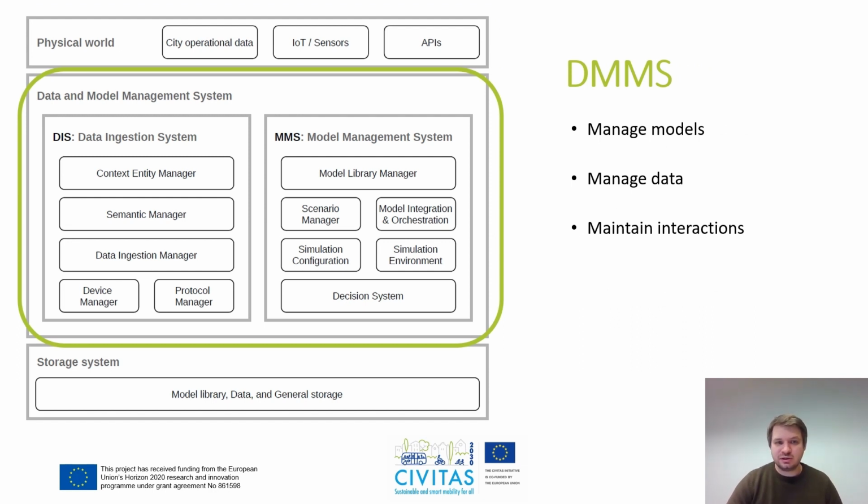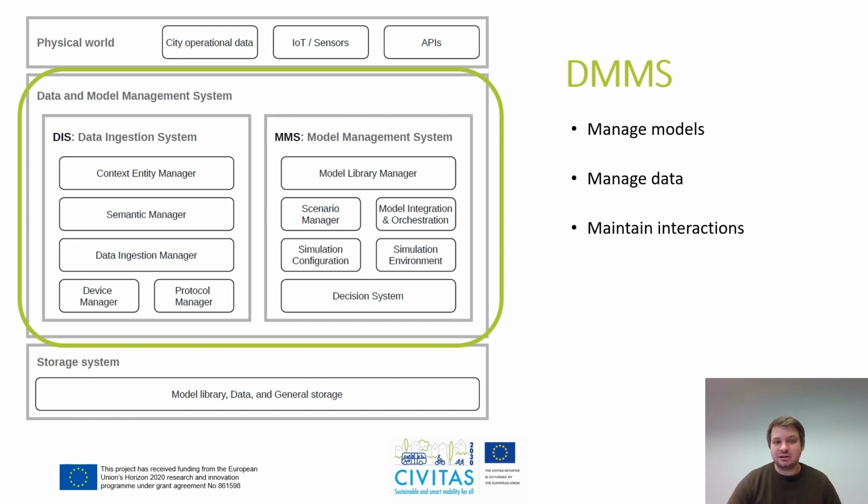The second component is the data and model management system. As the name says, its purpose is to manage different models, and we will have a large variety of different models and simulations that we can run, and also to manage data sets. And there we will also have a large variety of different data which are qualitatively different, so they have different types, but also there will be a certain quantity of data that need to be managed. If data is arriving step by step, maybe on the level of seconds, but in some cases also just in the frequency of days or other timescales.